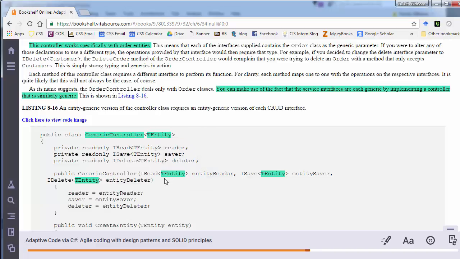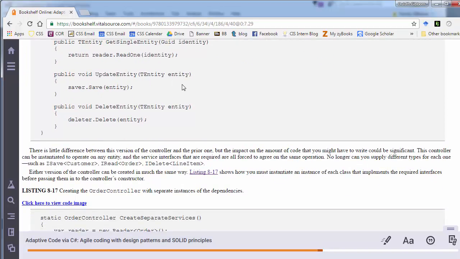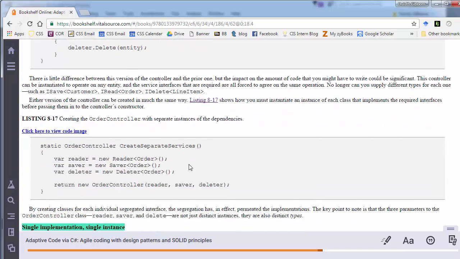And so anywhere in here where we were saying order, we're now using that T entity object. So all this is set up to use those T entities in return. So then we could use this for any of a variety of different types of things. So it would work for orders or for people or something like that. So here they're saying you might implement this for different interfaces.